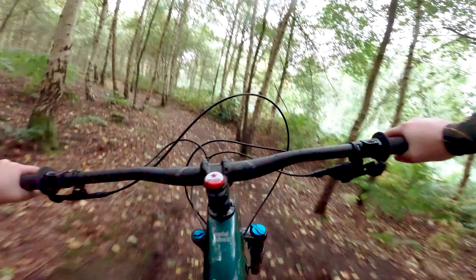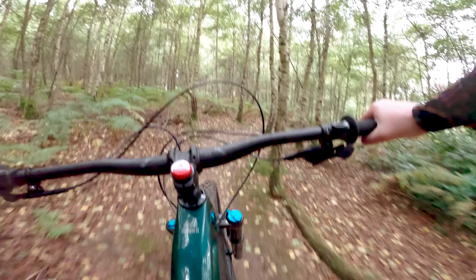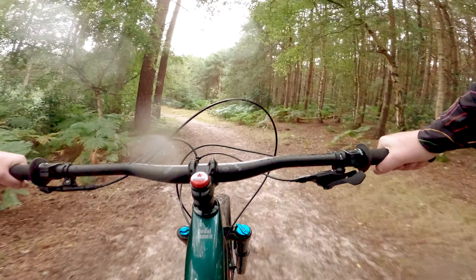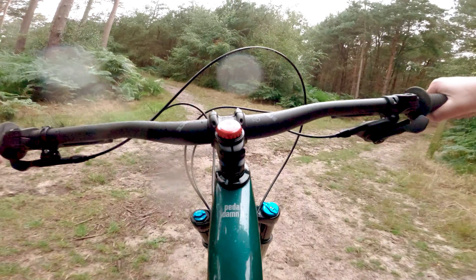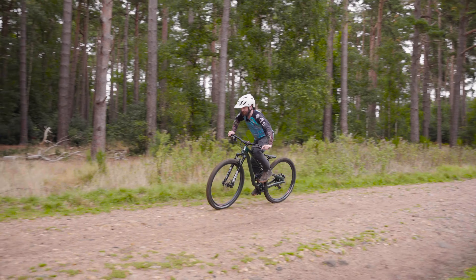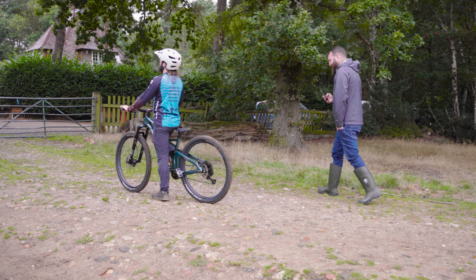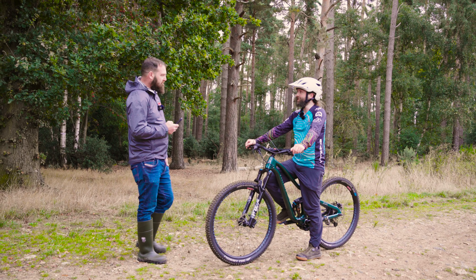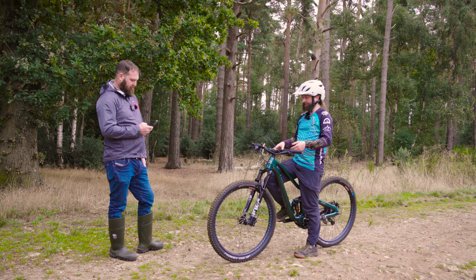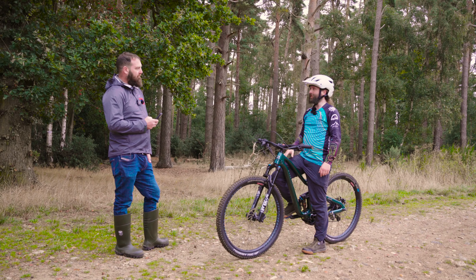That turn there killed my speed on the gravel bike, but I was soon back up to pace. Definitely keeping me going here. And across the line! How was that? That one hurt, but it was good. I could take all the high lines I'd spotted, do the jumps and manual stuff — I can just go for it. If it starts to slide I can control it, if I want to gap something I can, if I want to take a rougher line I can.